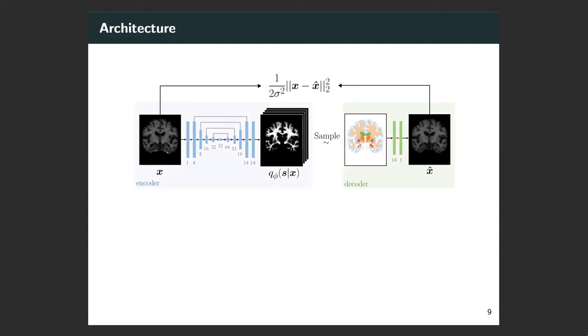Like any autoencoder, we measure the quality of reconstruction. At the same time, our model enforces that our latent representation is similar to the prior or your single label using the KL divergence.